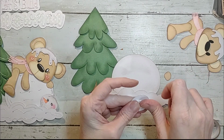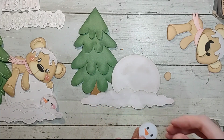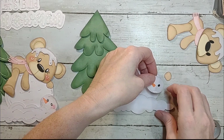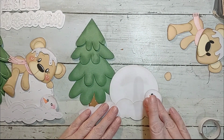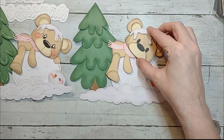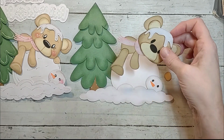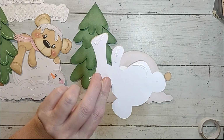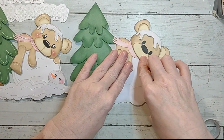Getting down to the end of the roll. And then what I did for this is I just glued this on here. So there's all of that part. So it gives just a little bit of dimension in between the things. And then last but not least, we're going to add our little bear on, and I ended up just gluing him since we have already had all the different dimensions, and so that it would have a good hold on it. I just put glue here on these 3 parts to attach him to the snow, the big snowball.